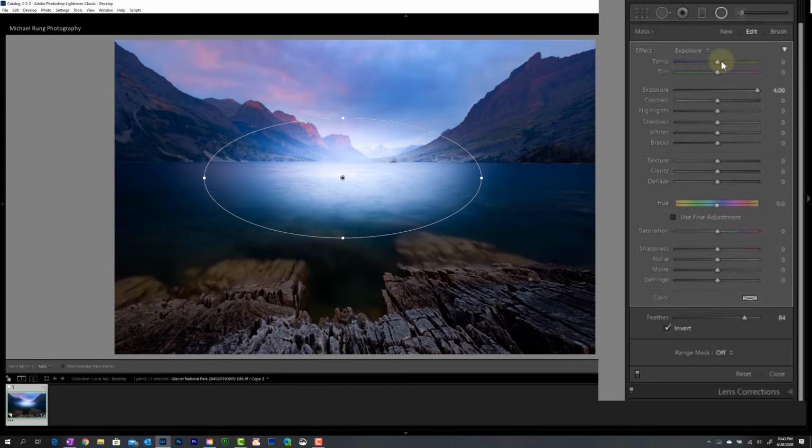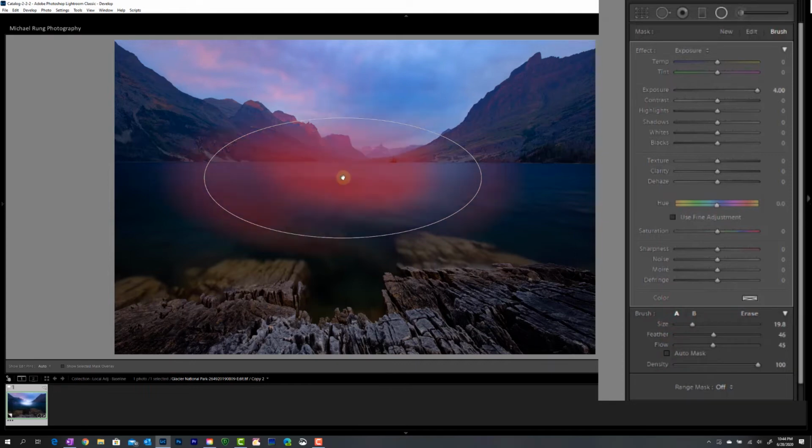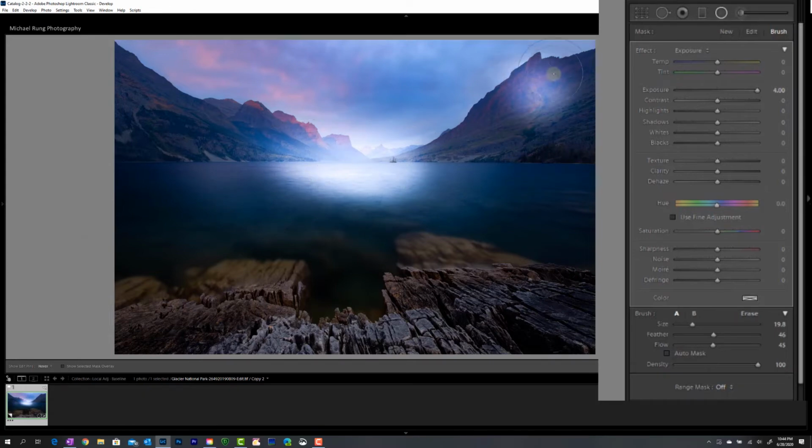And the last thing here is just, again, just like the graduated filter, you can click on the brush option in the upper right panel and have those same exact brush options available to you. So brush A, brush B, and the erase option. So if, again, you wanted to come out here and just change this a little bit, pull some of the adjustment back out of the image, you can do that. And conversely, if you wanted to add it back in, you wanted to keep this exact adjustment, so I've got the exposure cranked up to 4, and I like it where it's at within the radial, but I also want to add some up here, that brush tool is going to allow you to take that exact same adjustment that you've created and apply it to other parts of the image.